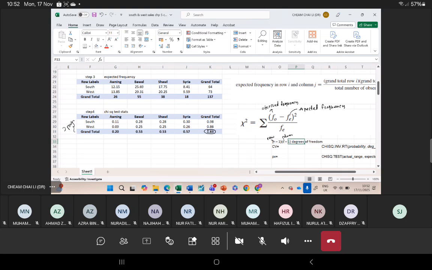Columns: 1, 2, 3, and 4, so you have 4 columns. For your degree of freedom, 2 rows minus 1, and 4 columns minus 1. So you get 1 times 3, which equals 3. Got it?